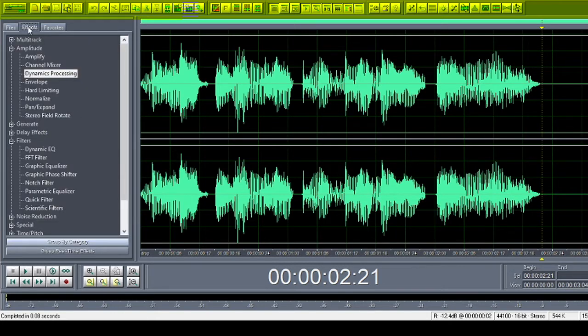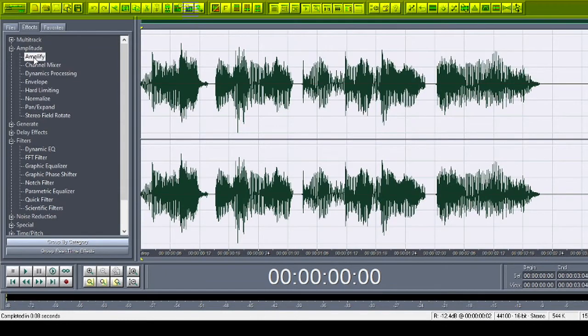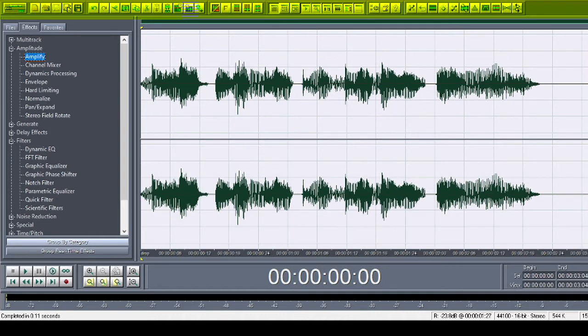I'll come to the effects tab, and then I'll click on the amplify or amplitude tab. I'll reduce it by -4 decibels. So how do you reduce it by -4? You can easily click on any of the cut presets, even if it's 10. Click on 10, then just highlight the 10 and punch in 4. It will come to -4, okay?